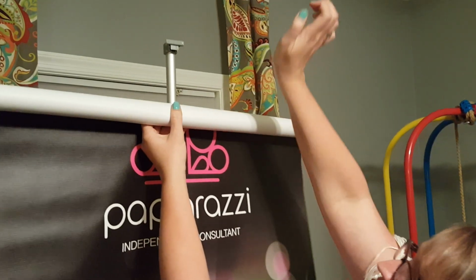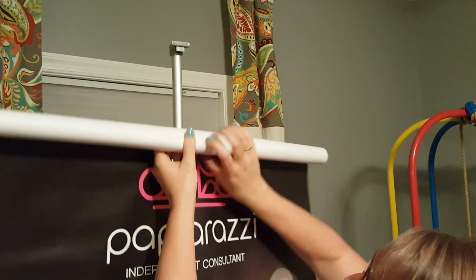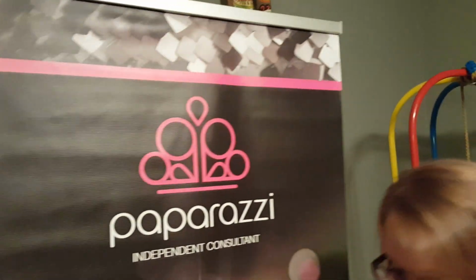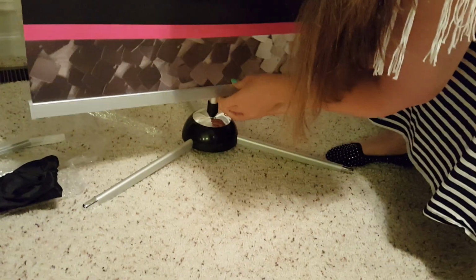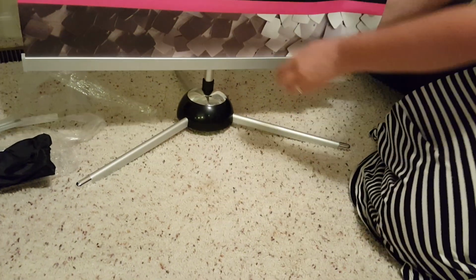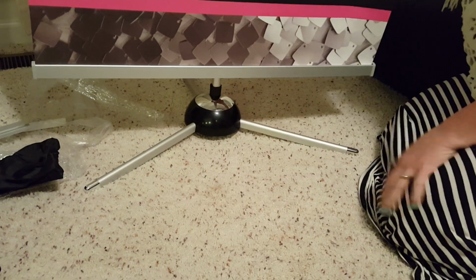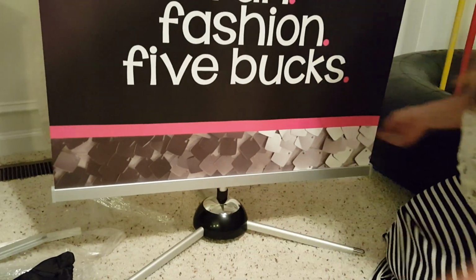And then this is just going to go like that and grab it. You have to put it on flat and then it'll grab down. So I put it on flat and it grabs it. See? So look, this popped off. So all I'm going to do is grab it on this end, let it catch it. And then I'm going to pull down taut so that my sign is pretty. Tighten it, and now it's ready to go.